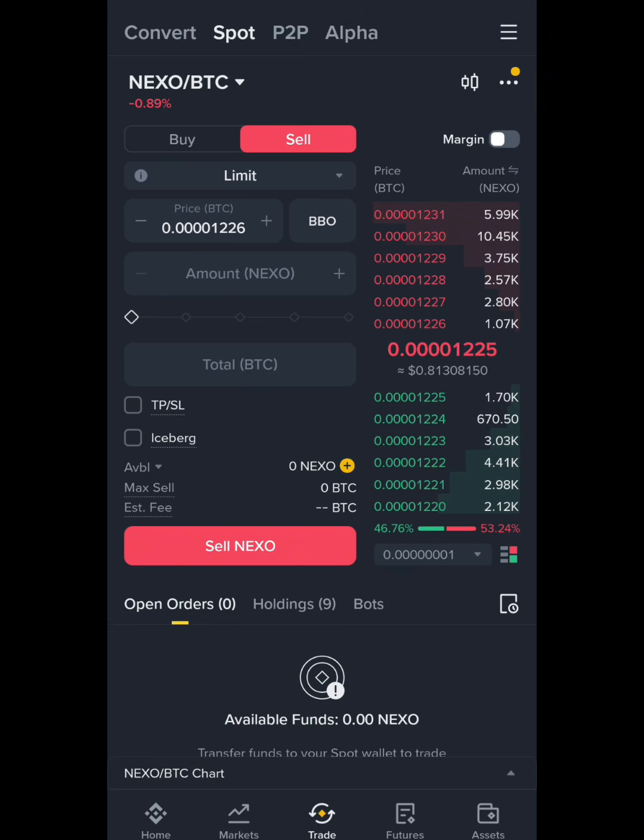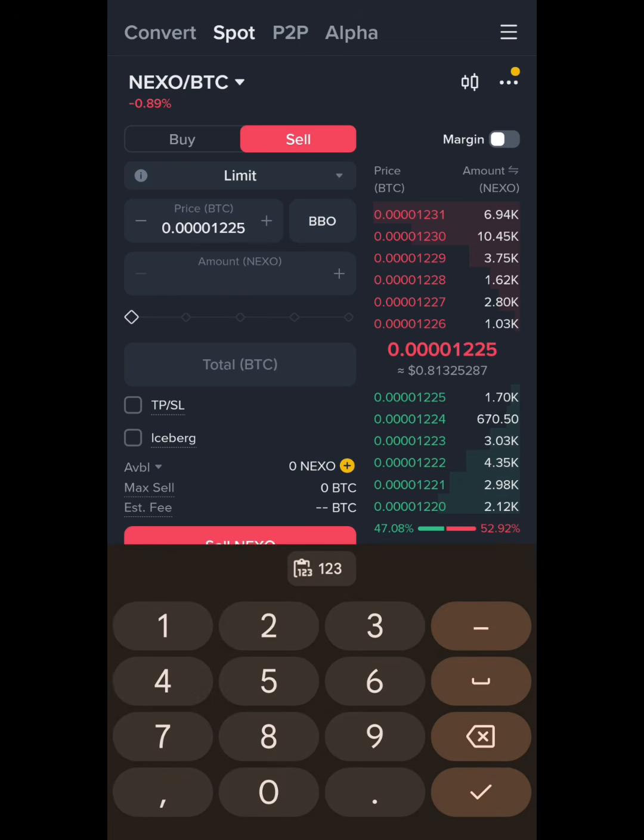Now what we'll be doing is, you see this 0.15. We want to sell it instantly. We don't want to waste time, because if you're selling at this market price, it's 1516. So we're selling at this market price. This is 15, right? It's the same thing. This first green and this is basically the same thing. So it's the current market price we'll be selling it at. So we got 123 NEXO.